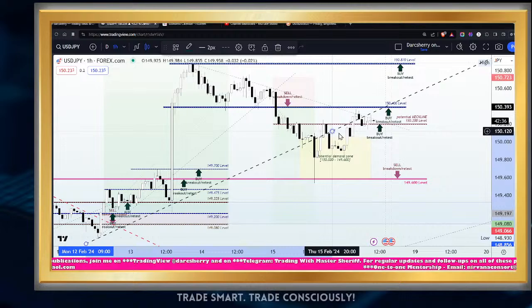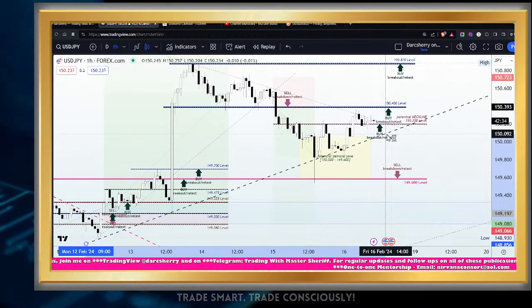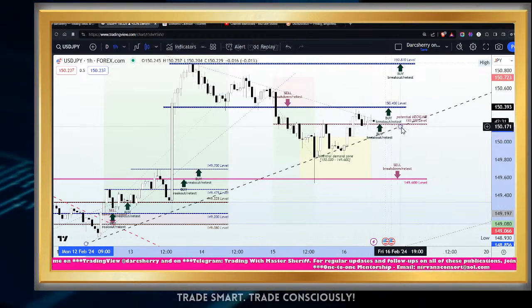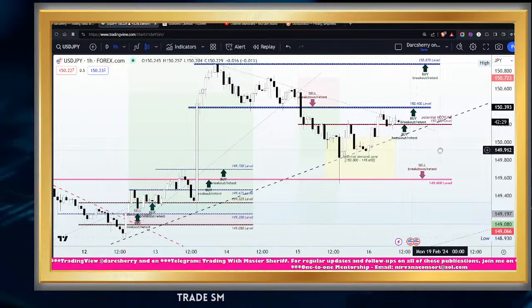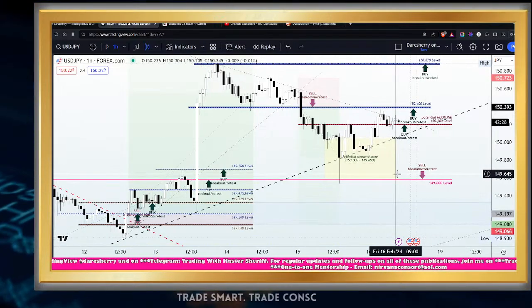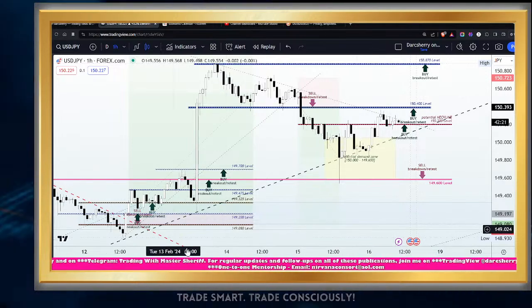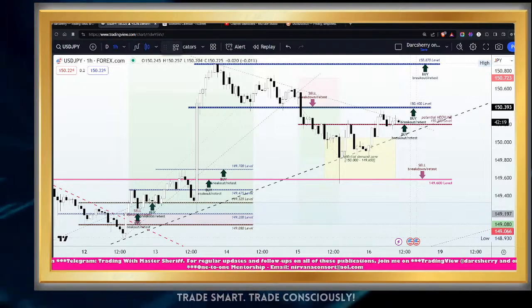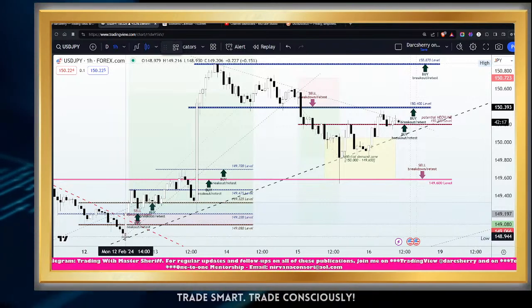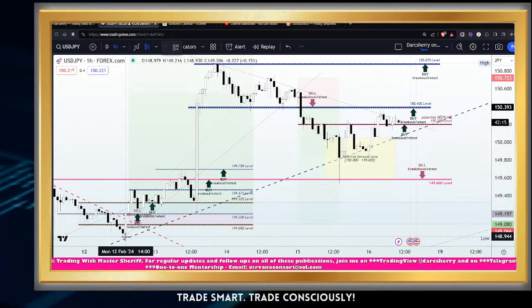Now, with the situation we have here, I want to readjust this one so that I can capture all the pivot lows. With this current structure we have on the 1 hour time frame, it is quite clear that the market is looking a little bit bullish. We have this ascending trend line which we identified yesterday, and I just readjusted it to capture all the pivot lows.